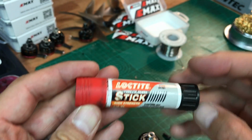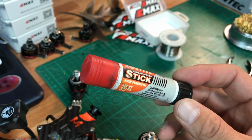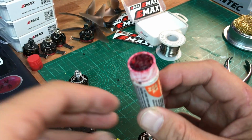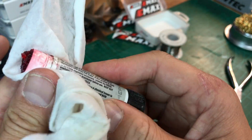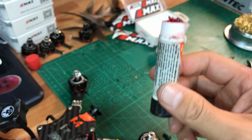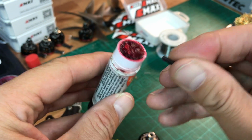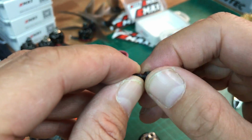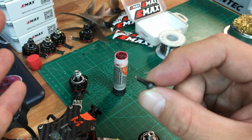Okay guys, so this is the stuff I've been using for years, and you can get this from the automotive store. Now this is red. I typically use blue, but I lost my blue about a year ago. But what this is like is a chapstick. So all you have to do is take your screw, just nip off a little bit of it, then take your fingers and just work it right into the threads like that. Now you have your Loctite and it's ready to go into the motor. It's not messy and it goes right in.